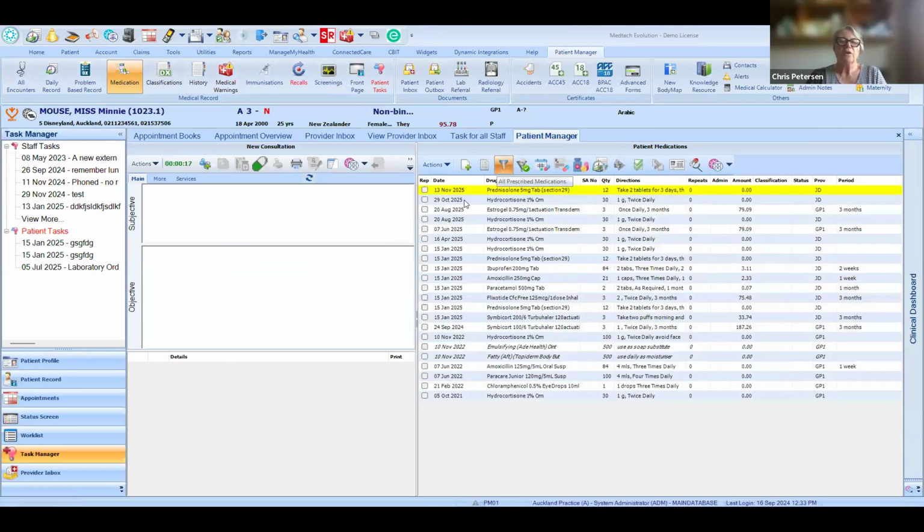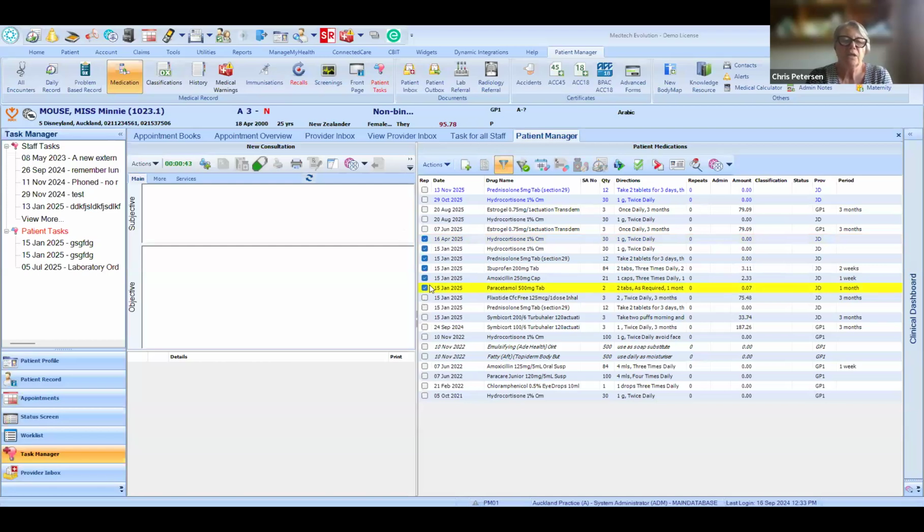So if we were going to repeat multiple, the new ability is that you can tick the top one, then hold down the shift key and click on the last one that you want ticked, and it will enable you to highlight a number within the list itself.